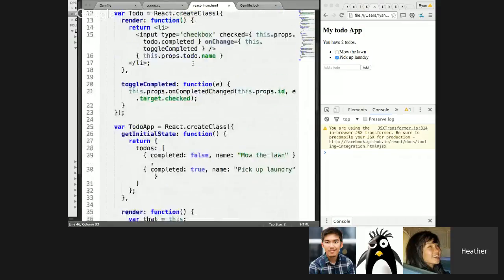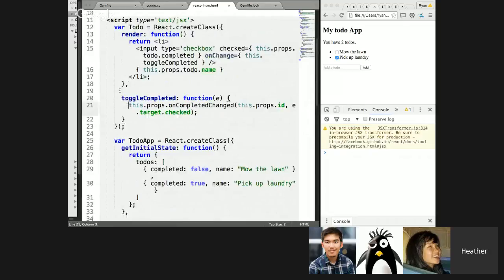And then in the to-do app, all I need to do is, in that custom event handler, I'm basically saying, when this checkbox is checked, I want you to call the method that was passed in, right? So you're passing a method down, and then this is just recalling it. What I'm passing through to it is completely arbitrary. You can pass whatever you want.